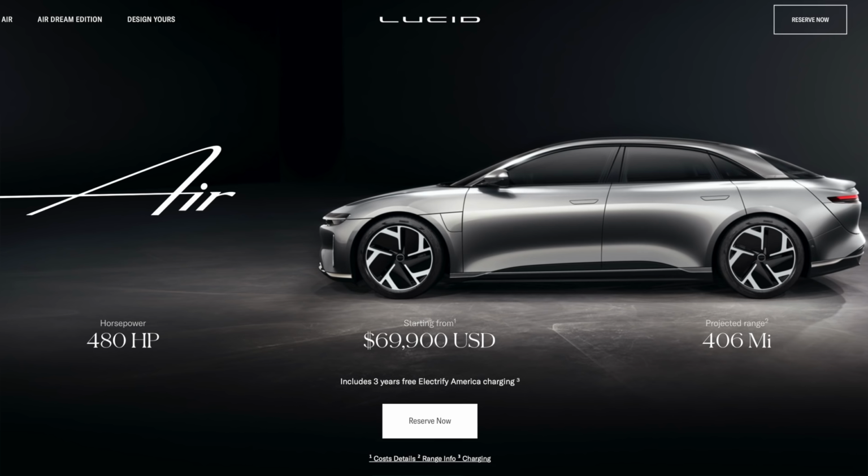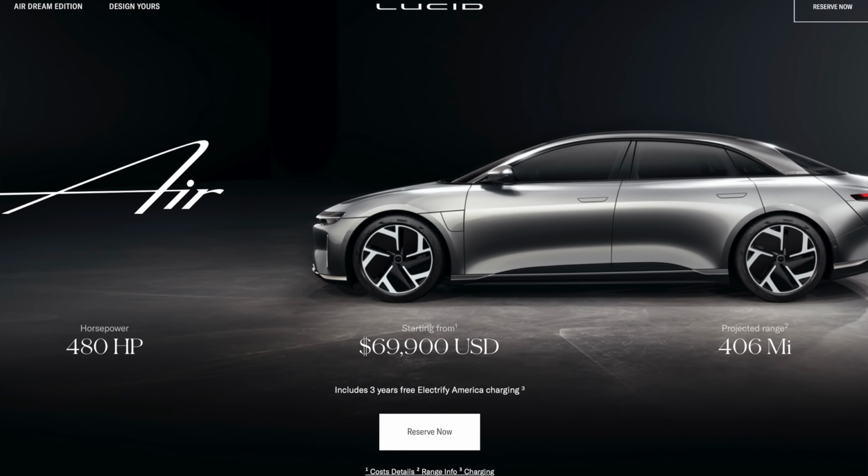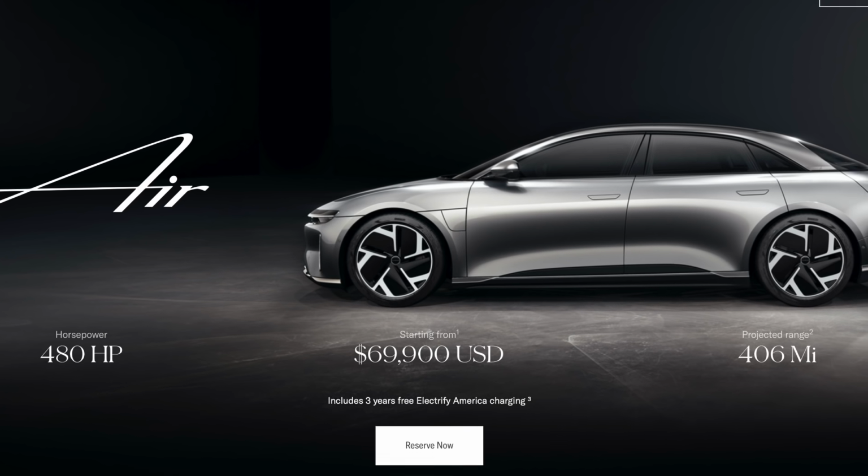Forget the comedic value of that price for a moment. What this means is the Tesla Model S now starts less than $70,000. Of course, this is a direct swipe at Lucid Motors. Lucid Air just released an updated price of a new trim model, just under $70,000. So is it any surprise to see that the Tesla Model S has just undercut it?